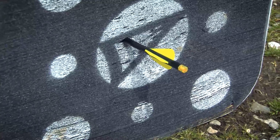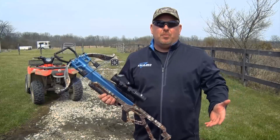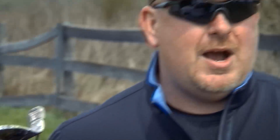Well, there's a bullseye. Like I said, one of the toughest tests you can put your crossbow through is to leave it cocked for long periods of time. Now, some crossbow manufacturers recommend you decock your crossbow every 3 to 4 hours. Well, let's think about that. If you go out in the woods at noon and it doesn't get dark till 6, you're going to be decocking your crossbow right at prime time?